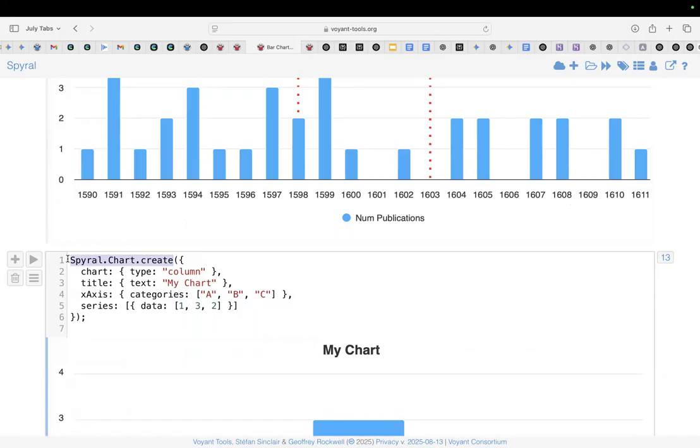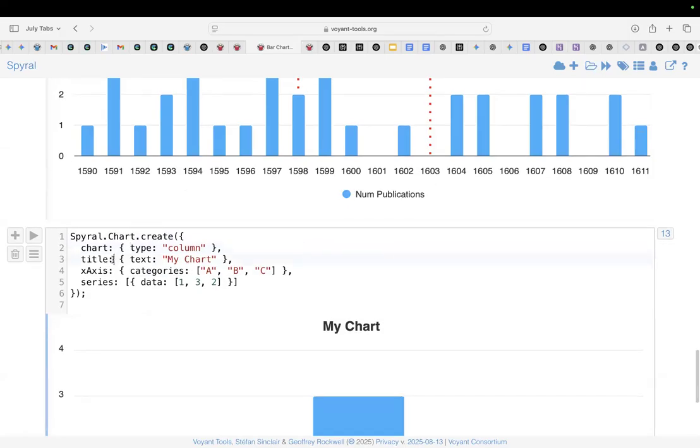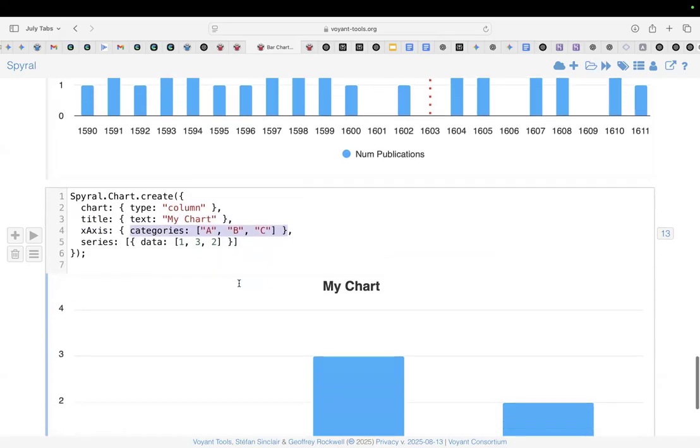I told you there are two ways to create extra visualization in Spyral Notebook. Either you use the eye chart or you use the chart create. And so I just put this particular column here to show that this is what you can do on your own. Any corpus that you have or any table that you are able to bring into Spyral, so far as you have a particular column that you can say this is this column, and then you're able to assign it a title, and you're able to say these are the things from this column that go to my x-axis, and you give your series, it will chart it.